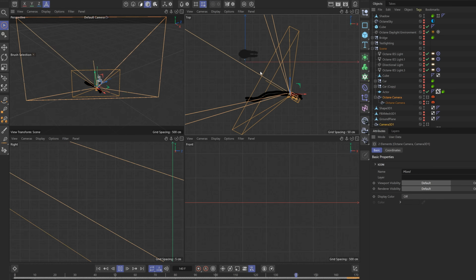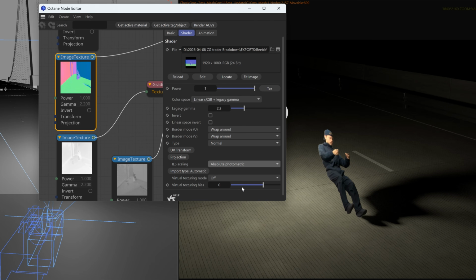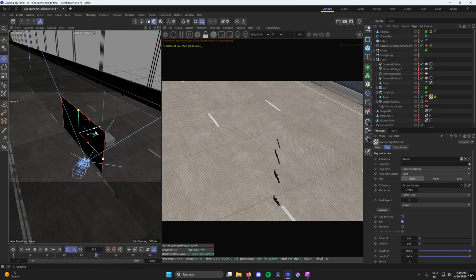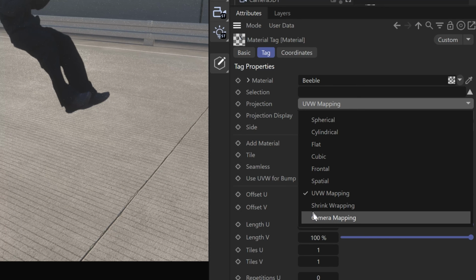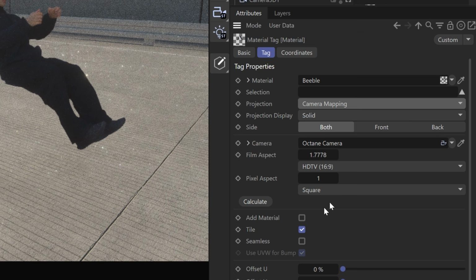Once everything was in place, I imported the 3D camera from DaVinci Resolve and also made a shader for the relighting of the subject. I placed the shader of the footage on a 2D plane roughly in the same spot where the actor is in 3D space. In the texture, I used the camera mapping option, so it always projects relative to the camera's position.